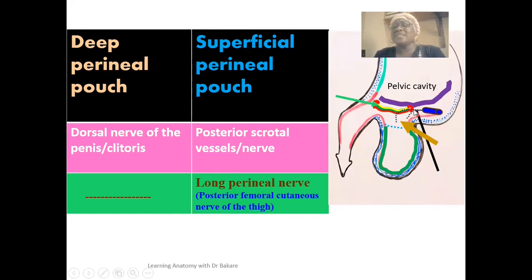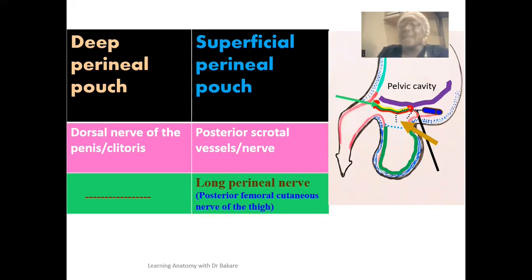So this collection of vessels are not seen within the deep perineal pouch, considering this pattern of movement. As they emerge from the pudendal canal, they are seen to just pierce through the posterior region of the perineal membrane without accessing the deep perineal pouch. So you see this collection of vessels, they are just seen within the superficial perineal pouch. An example of these vessels will include the posterior scrotal vessels and also the posterior scrotal nerve. So these vessels are not seen within the deep perineal pouch. They are only seen within the superficial perineal pouch, considering this pattern of movement.